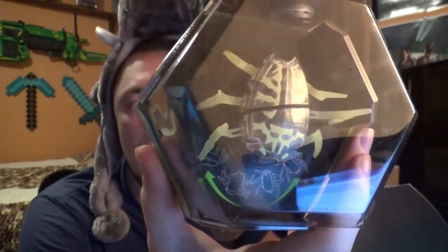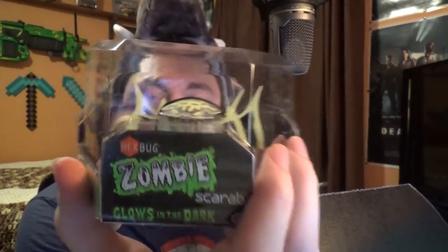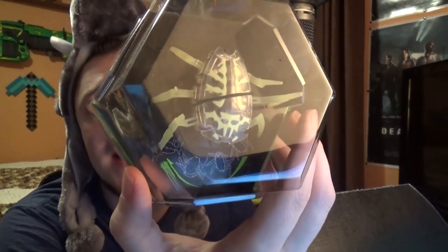It was a Transformers one, and it was tiny, and I had that on my desk forever, and I would let it crawl on top of my desk and mesmerize my cat. And this is actually pretty cool. It glows in the dark and you can make it move. This is probably going to be a cat toy. Most often not. My cat likes to go after these things, and it was fun to play around with. But this is really cool. It's a zombie Hexbug.